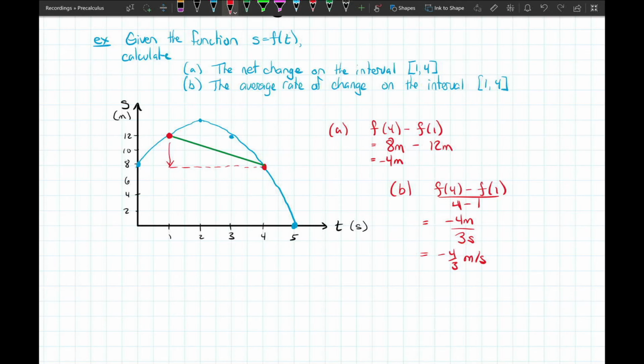And that means that even though we were traveling upwards, you can see we'd have increasing and then decreasing. We're not necessarily able at this point in time to figure out how fast this particle or this object is traveling in meters per second at every point on the curve. But what we can do is we can take an average by looking at two different points and finding the net change divided by the interval width. So I hope that kind of gives you a little bit of an idea.